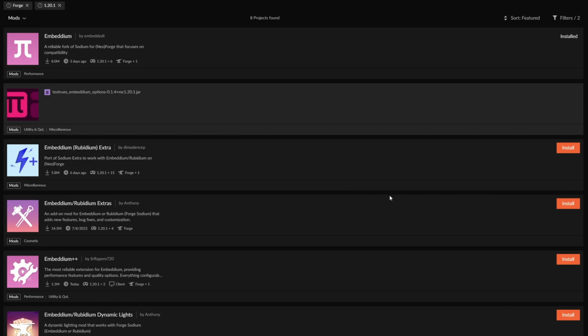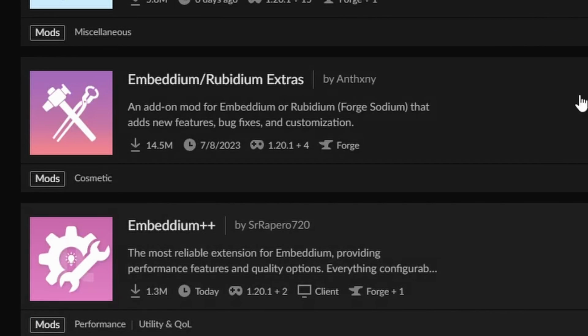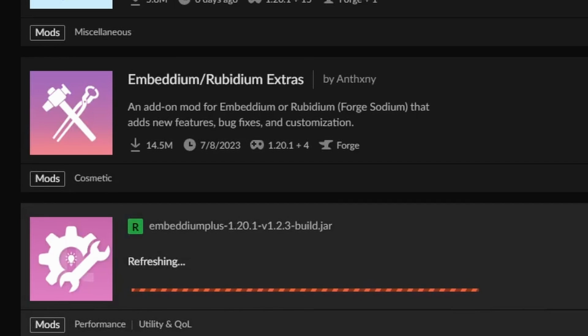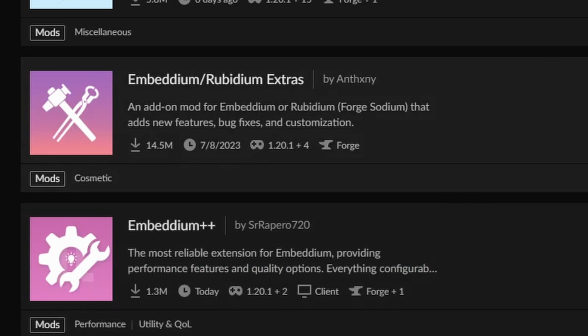Texture options for Embeddium, extra options. Now these two mods don't really work together very well, so you have to add in either one of these. And this one is known to add in more performance fixes. Problem is, this mod doesn't have a lot of compatibility with some other mods, and so you might have some issues with that. This one has more reliability. I'm gonna go with the plus plus just because I don't need performance that much. If you want more performance and you want to risk that chance, then you can go with this one. If you do have problems launching Minecraft, then you should probably uninstall this and install that, you know?